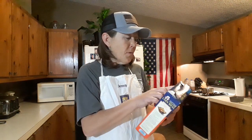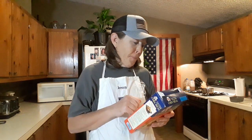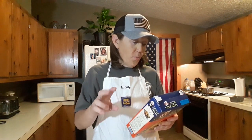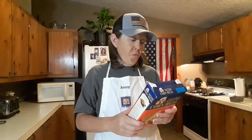So it says right here, cornmeal mush. Makes 6 servings. It's not 6 servings. I can eat all of what I'm making here right now. I'll show you guys. So it says 3.5 cups water divided, 1 tablespoon salt, 1 1/4 cups cornmeal.